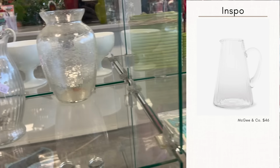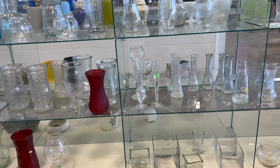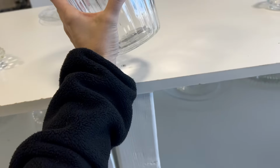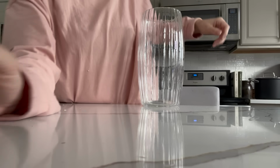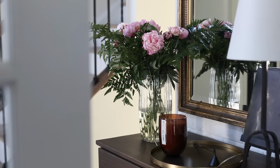Another style of glassware that you would want to keep your eyes out for is anything ribbed, but with a modern silhouette like this vase here. I think this would be something that McGee & Co. would definitely sell, and it would not be for just $1.